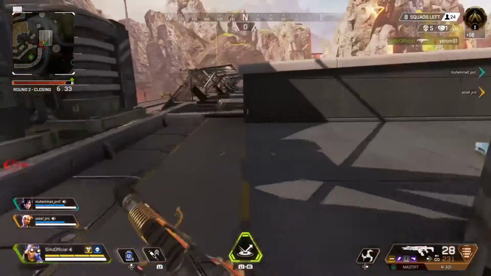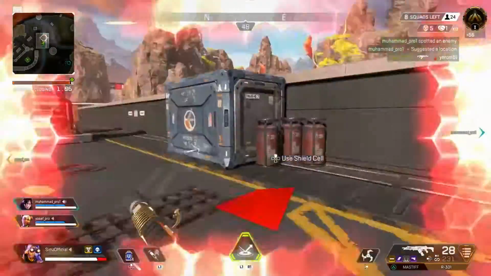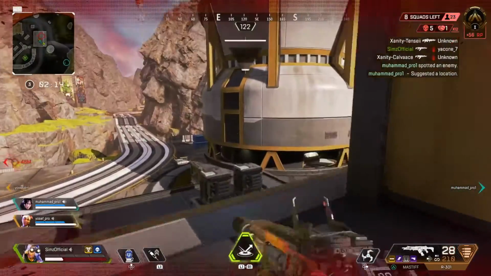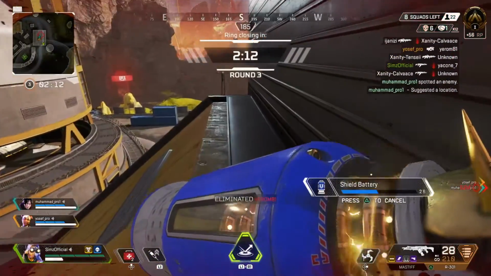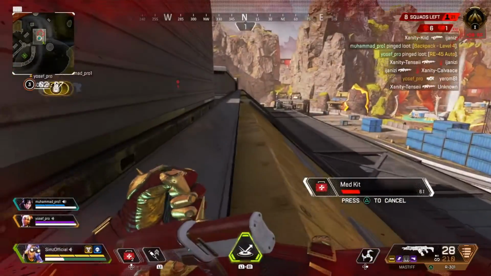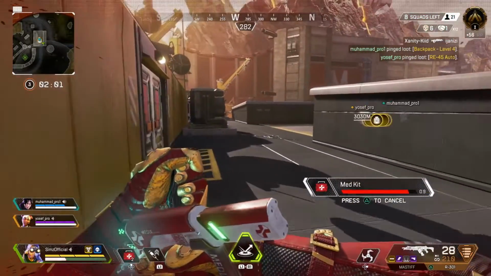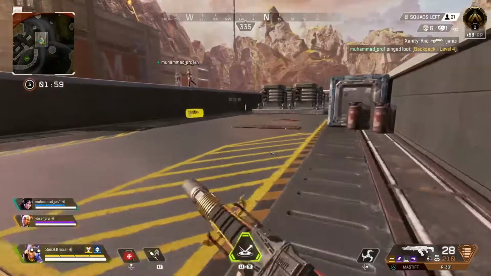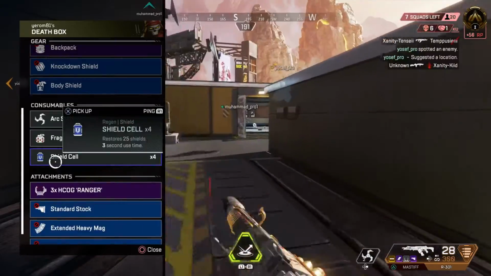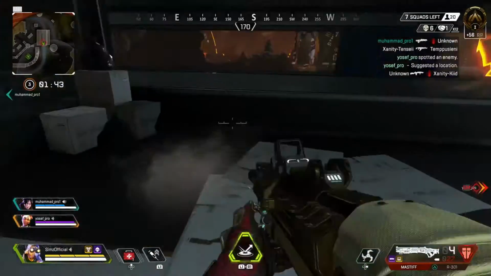Reloading. Down that one. Another one down. Charging up my shields. Some of my bounties are healing. Backpack here. Level 4. I downed an enemy.